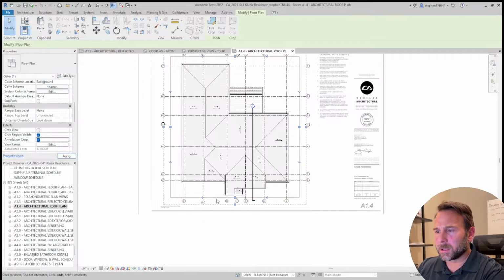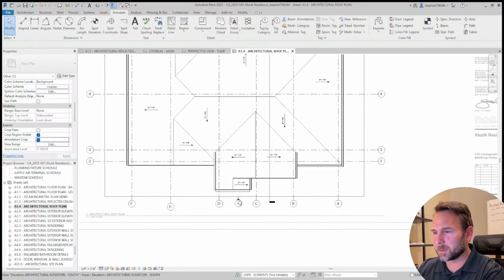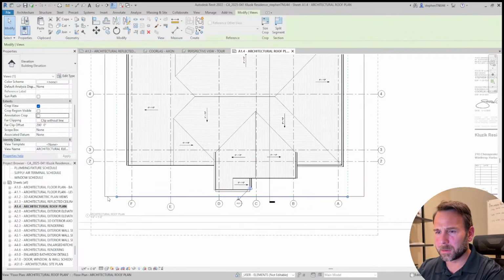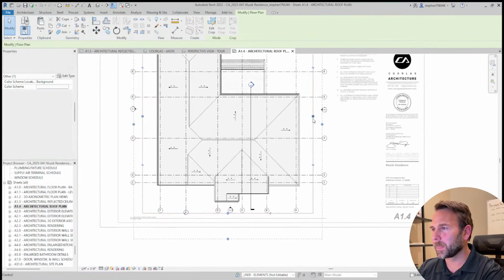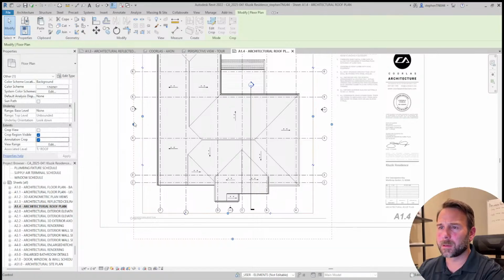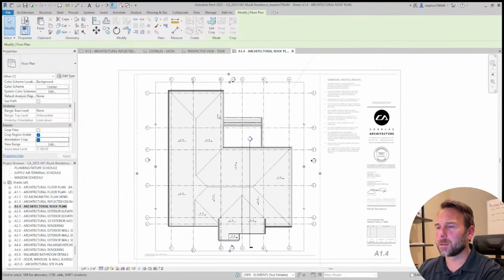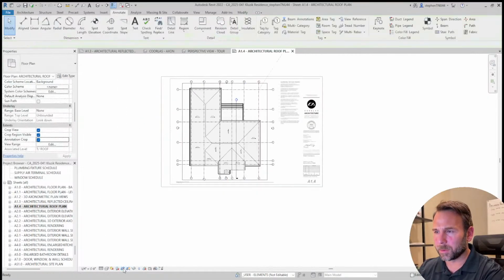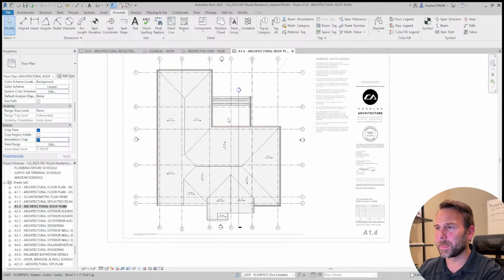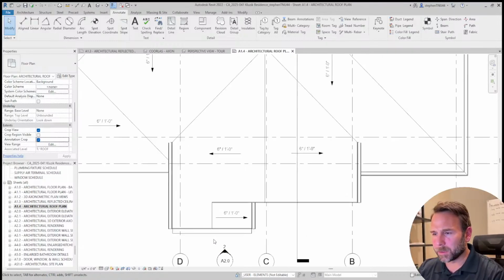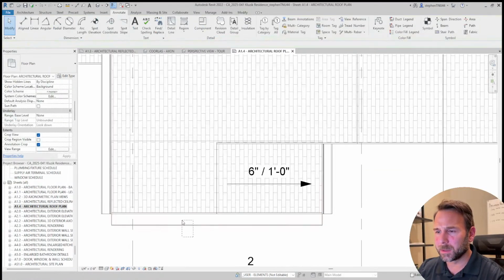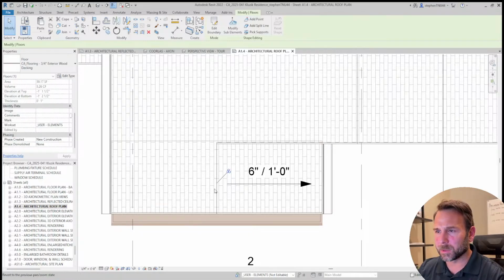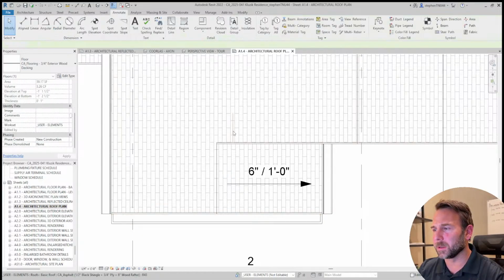So I'll turn the annotation crop on so that we're getting this elevation tag to show up. So we should be good to crop it, hide that. And then, like I mentioned, I'm okay with showing some of the down below items, but if something pokes out, it doesn't really make too much sense. I'm just gonna hide it.